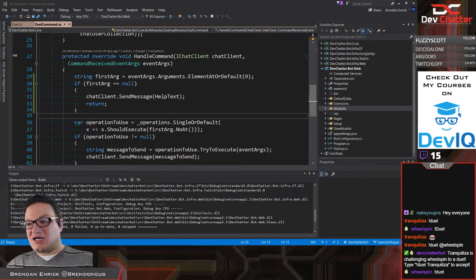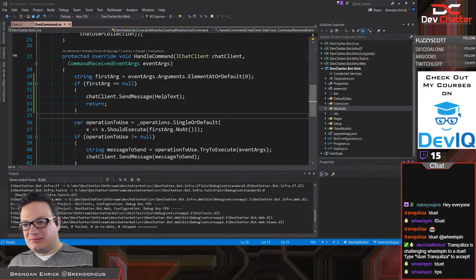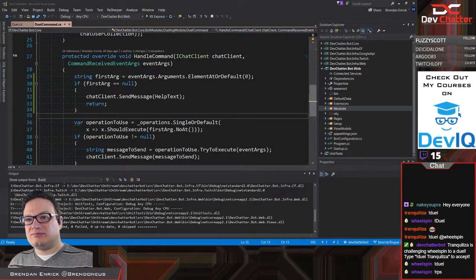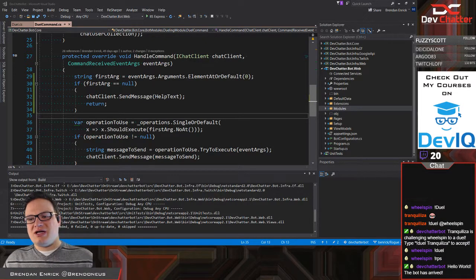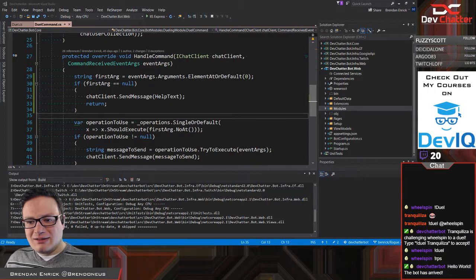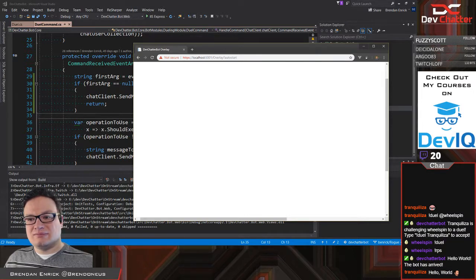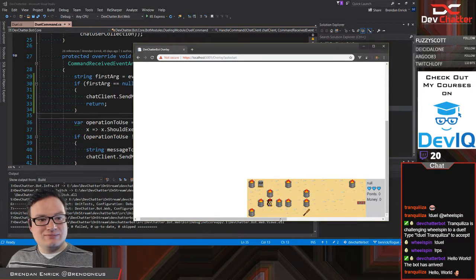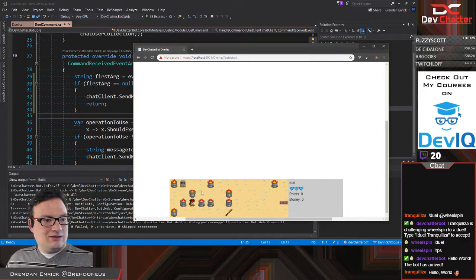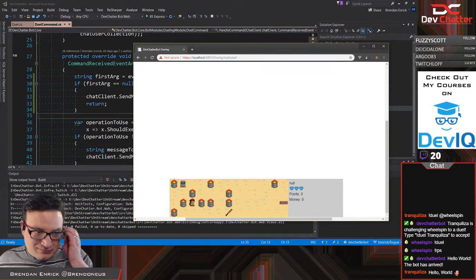Let me go ahead and start up the bot again. Okay, there it goes. Hang on. It's starting up again. There you go. Alright, the bot is back in. At least it should be. Yep, there you go. Bot has rejoined the chat. Okay, there we go. Back up and running.